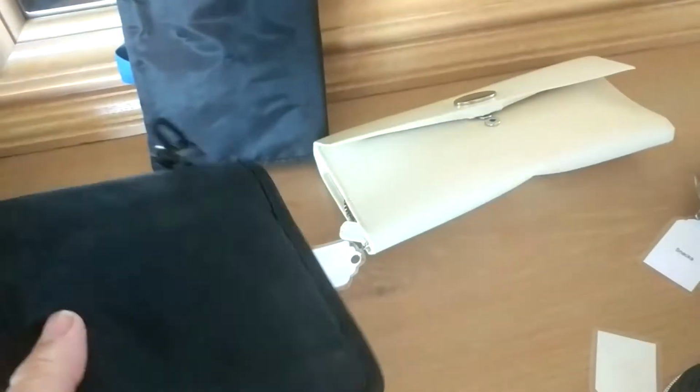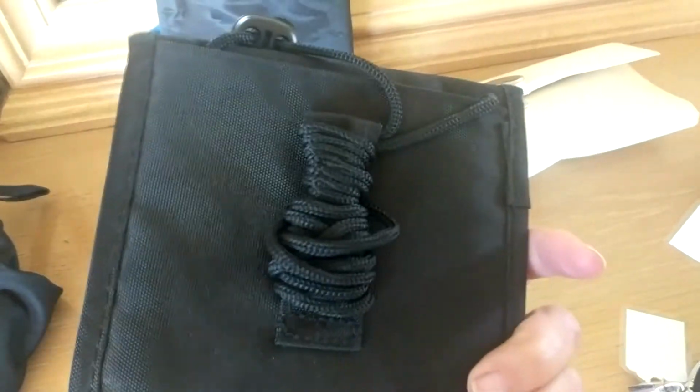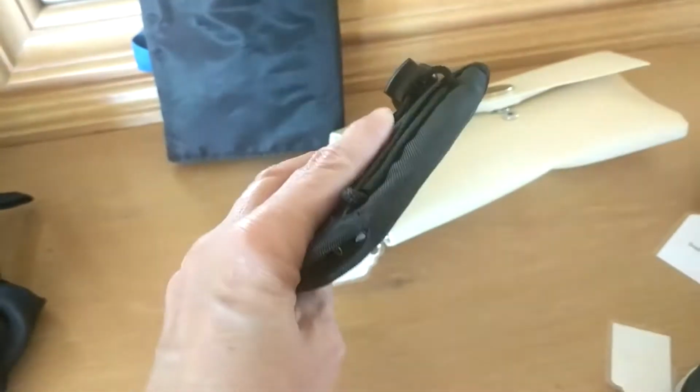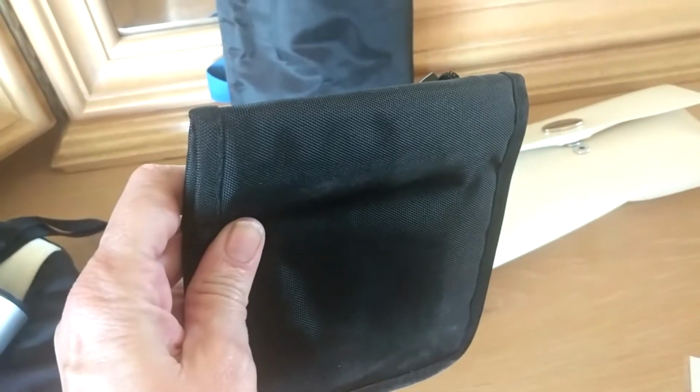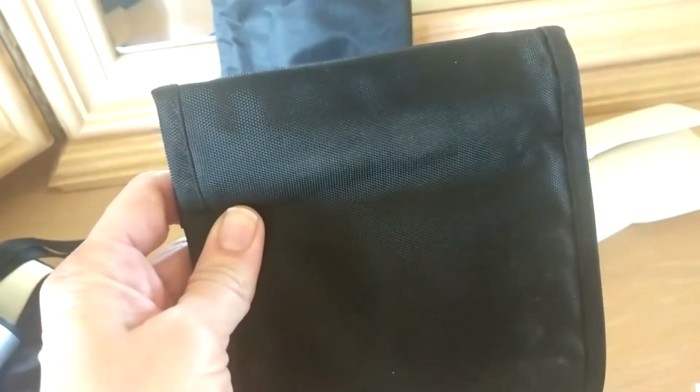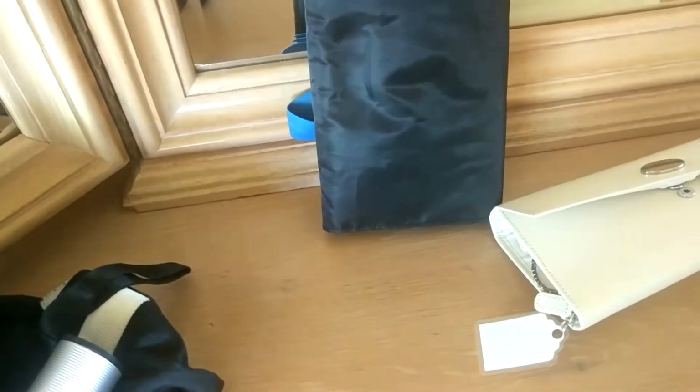I also have this pouch. It is a neck pouch for travel documents like your passport and boarding passes and things like that. So I will probably keep that around my neck, but once I don't need to have it on me while I'm on the plane, I'll put it into the bag.